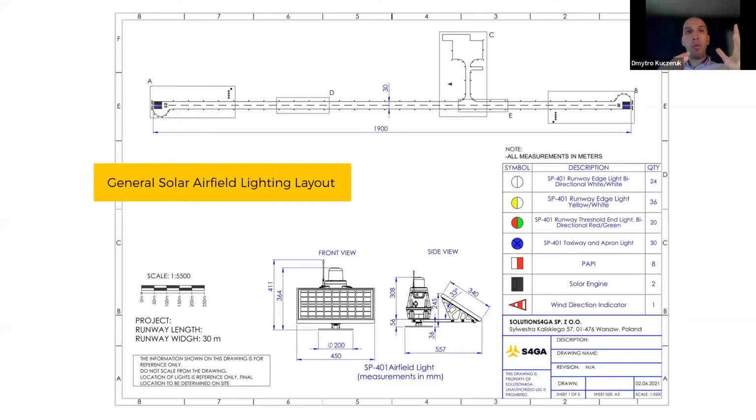Obviously, this is again the moment where we closely cooperate with a designer. Sometimes we also cooperate with a local civil aviation authority to make sure that the entire airport is designed in accordance with local regulations. So when lights are installed, the airport is approved by CAA inspectors. Here you can see the overall design of the entire runway and a detailed bill of quantity for this particular airport.